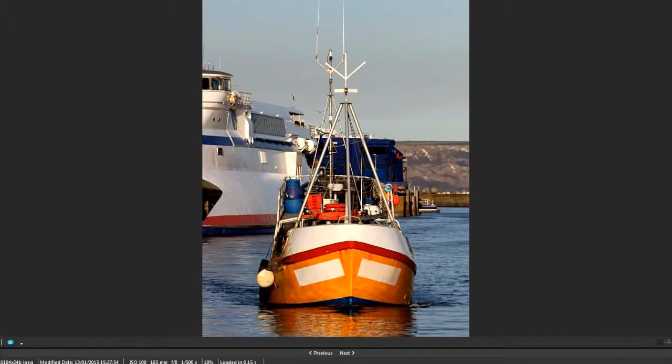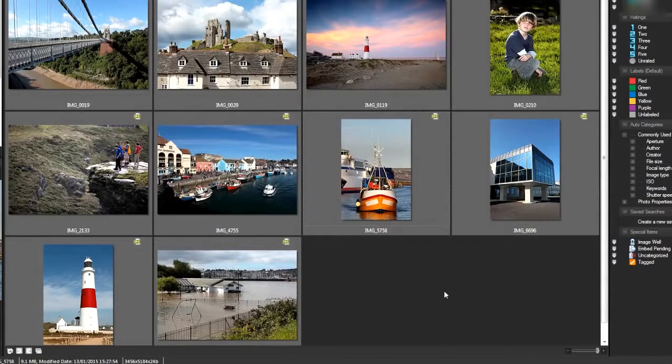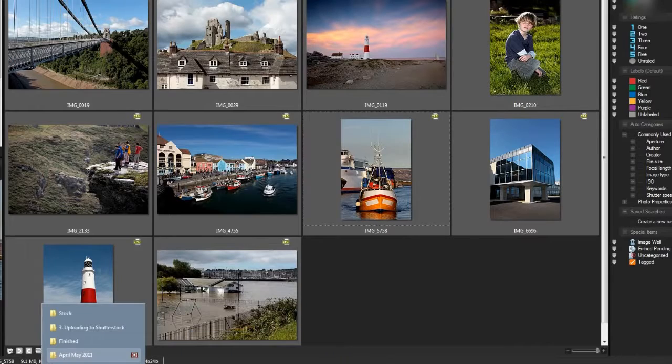This one is going as royalty free, but I've eliminated any distinguishing marks from the boat and everything. It just means someone can add their own logos and things on there, and hopefully it'll get accepted. So these are the 10 I'm going to be uploading. I'm not sure whether they're going to get accepted or rejected, but I've cleaned them as much as I can. So all we need to do now is upload them to the agency.